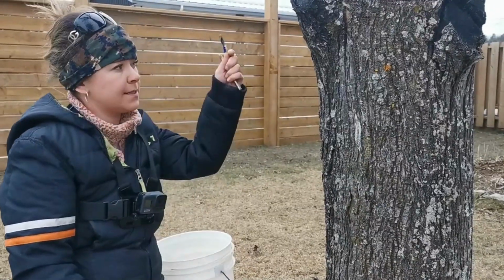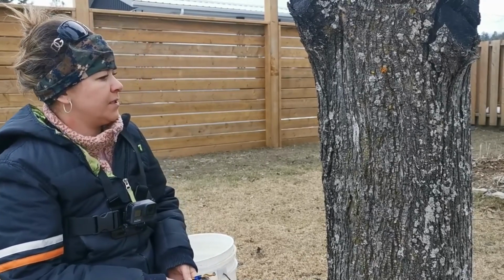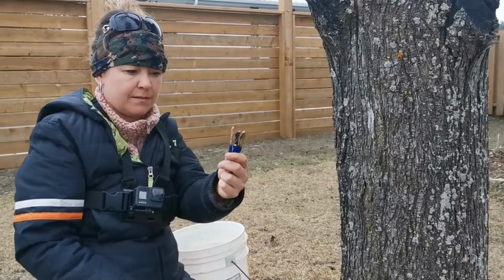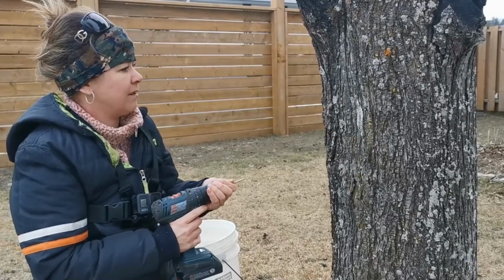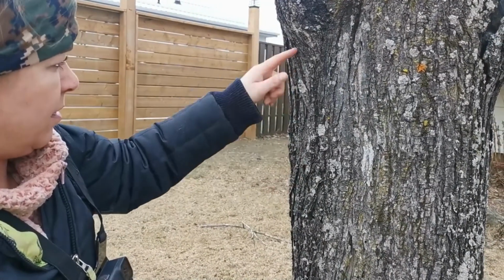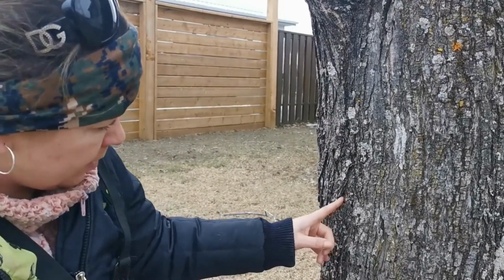All right, we are at the south side of the tree because this is what is recommended for when you are tapping. And this is our maple. And you choose a good size. So I'm going to start off with the small bit. All three bits are marked. And if you can come closer, you can see that when the tree is going to heal, the water will flow down and heal from our tapping area. So what I'm going to do is I'm going to actually go up in here.